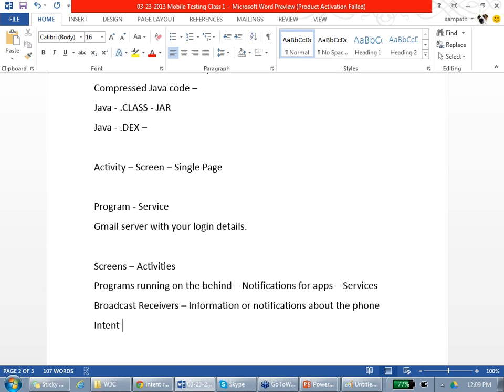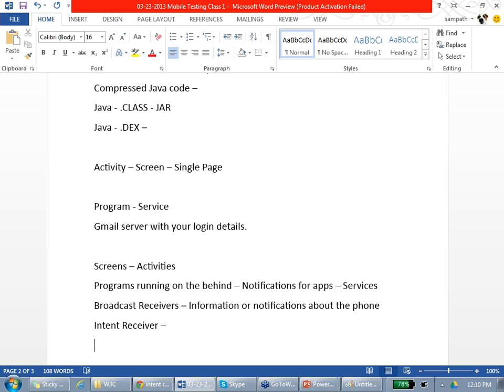Then there is the intent receiver. You took a photo. Someone will come up and say, oh, do you want to upload to my Dropbox? Someone is interested in whatever you are doing now. But that app is not open. That guy will come and say, okay, do you want to give me? Agree? That is an intent receiver. For example, you are reading a book and you copied something. Oh, do you want to send this in an email? Gmail will open, or some other app, or Facebook will open, or do you want to paste this as your status? So these are intent receivers. They are interested in whatever you are doing. They are always looking for you.